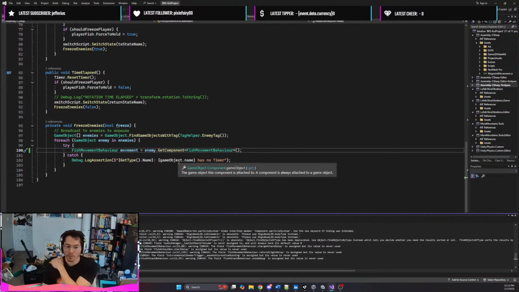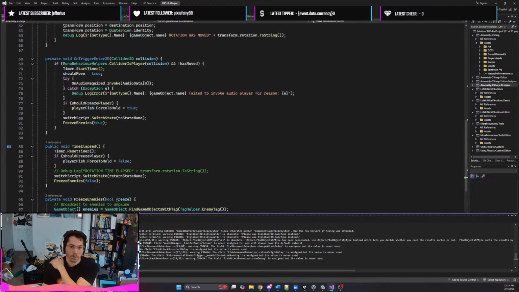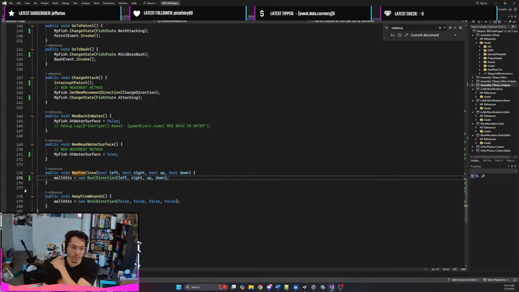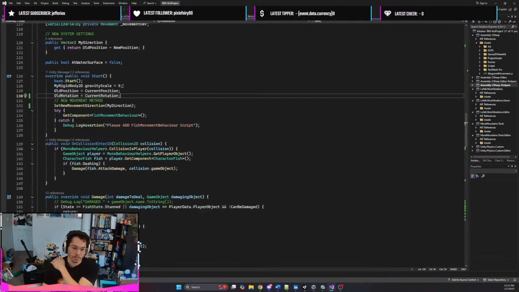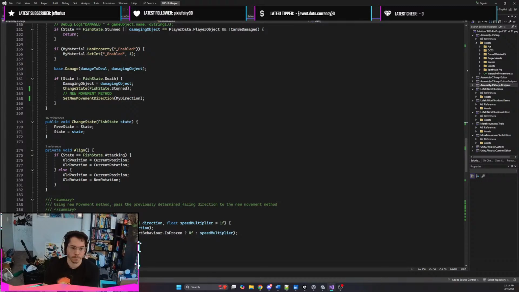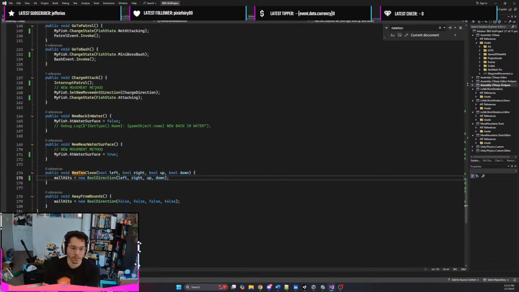Hopefully it will be a little bit more manageable, because some of these, like the fish movement, were much larger. I moved some stuff out. It's like 300 lines, which isn't terrible, but there's a lot there, and things could be broken out into smaller classes.